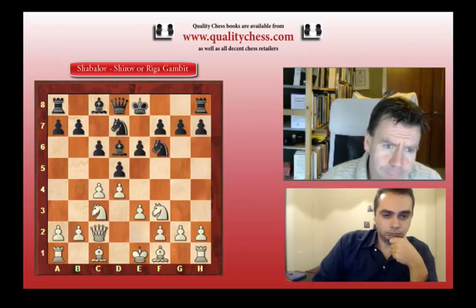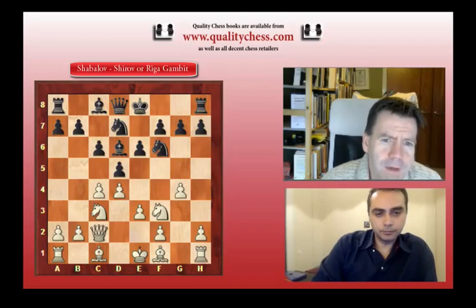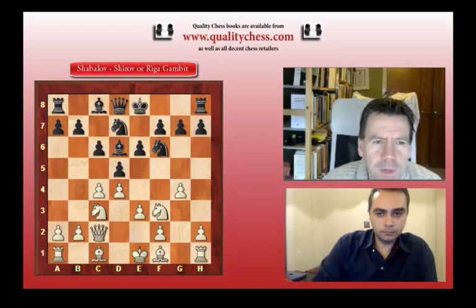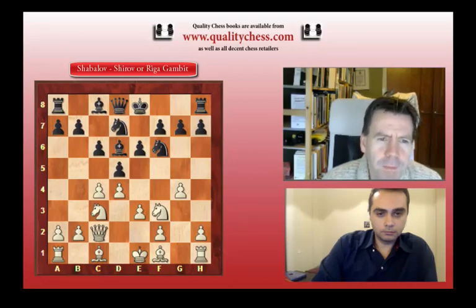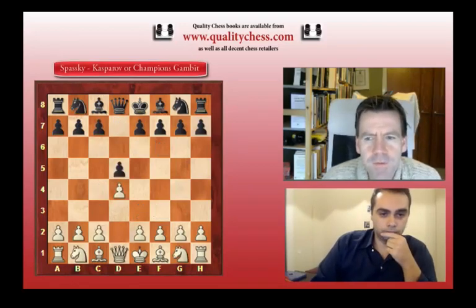Then we have the Shabalov Shear Gambit. It's been a bit played out. I give a game by Rapport with white against Aleksandrov, which shows some of the problems for white creating play in this line. I'm sure it will come back. It sort of died out, then it came back, and it will probably come back again. But objectively, I don't think it's a big threat to black. I don't see it's done anything that should mean that this play is warranted. But it was an interesting idea, and it was played for a long time by the best players.